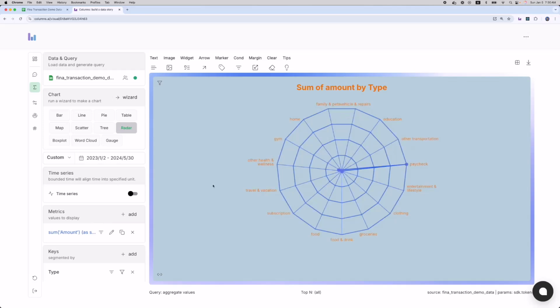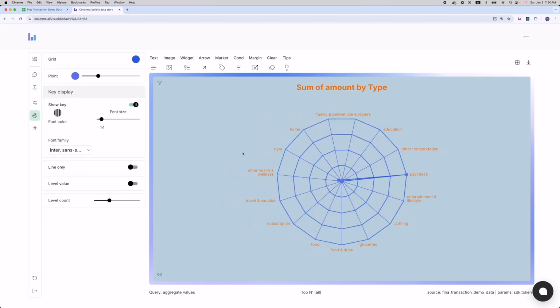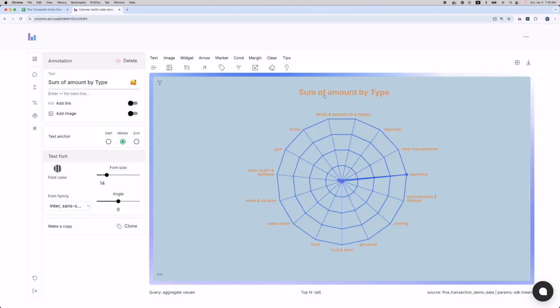Once we have a graph, the next step is design and storytelling. Note that the whole canvas is something you can edit and design. Everything is movable, and every item is configurable, meaning you can click any item and change its content or its styles.